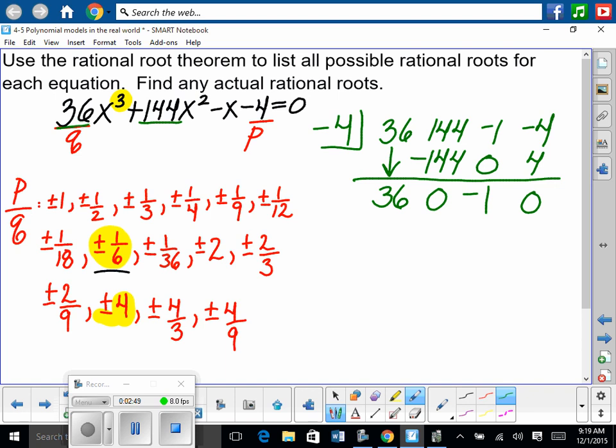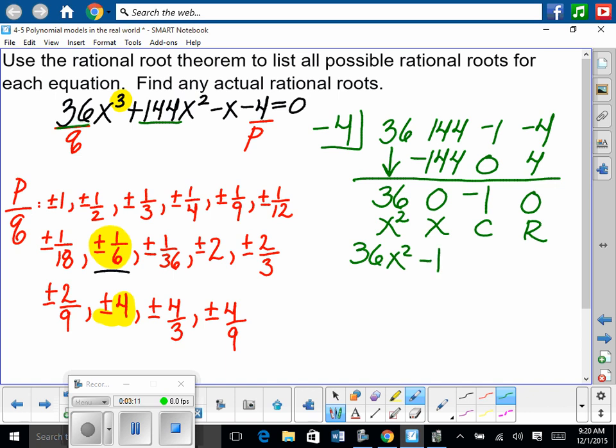Now this will be true every single time if you've done it correctly. If that's a root, then your remainder will be a 0. If that's our remainder, this is our constant. Watch how quick this is, guys. This is our constant, this is our x, this is our x squared. So now we know that we have 36x squared plus 0x, so I'm not going to write it, -1.